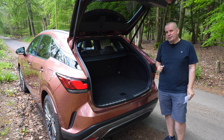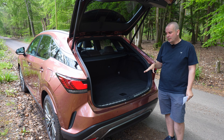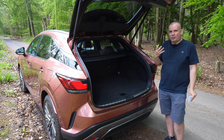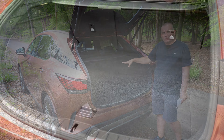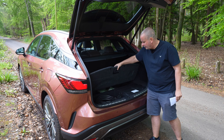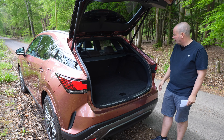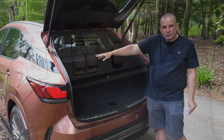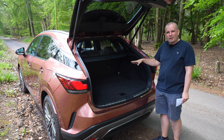You'll probably be as surprised as I was to learn that the boot space is 461 litres, because it looks absolutely massive. Just eyeballing it — a very mathematical unit of measurement — my eyeballs are telling me this is a 600 litre boot, but 461 is the official number. You've got all this space with a nice flat load floor, room under there for cable storage, electrically controlled switches to put the rear seats down, and a 12 volt socket. This is huge — you could get a tonne of luggage in it.